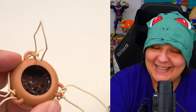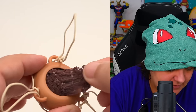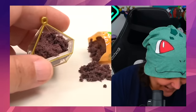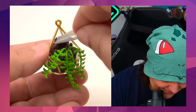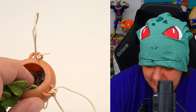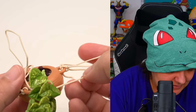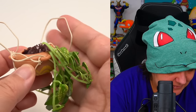Hang on, we're gonna try it. This is annoying. We had the same issue with the other one when it came to plants. Here's a little bit of how it went. I think it's fine. It's okay, don't worry, I got this. It's gonna be okay. I'm gonna go ahead and put it on one side, and we're going to take this and just push it in like so. And the plant looks nicer when it's all dangling from one side.